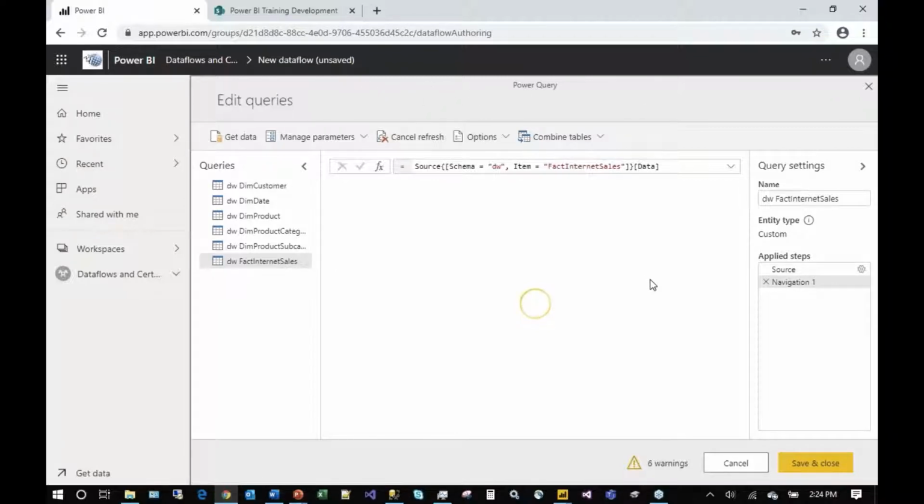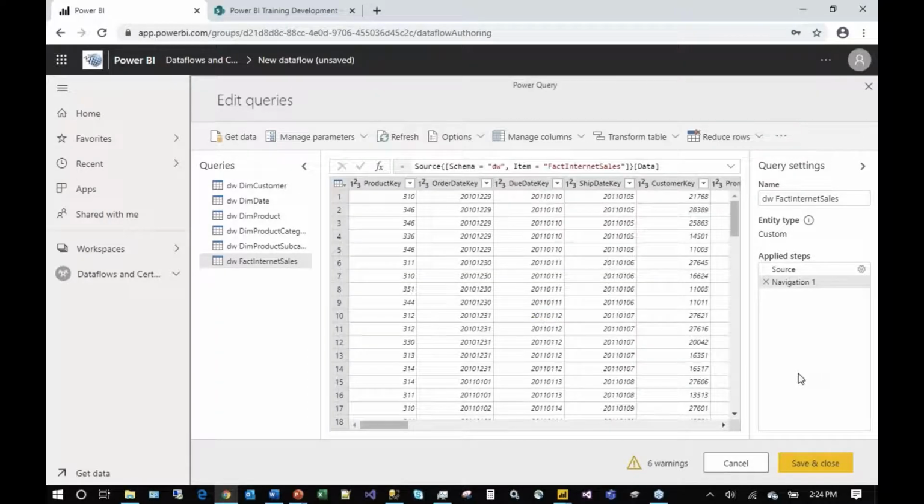It is based on the language M, the same M language that's in Power Query Editor and Power BI. As they build out this tool, it's going to add more and more functionality to it till it is the same as the one in Power BI. But it does work on M language, and if you have to, you can always copy code from Power Query Editor in Power BI and pull it up in here if you find that some of the features aren't there yet. So with this, we have the same applied steps over here on the right. You have the queries over here on the left, and you can see for each table as we go.